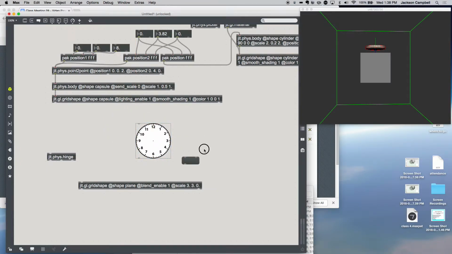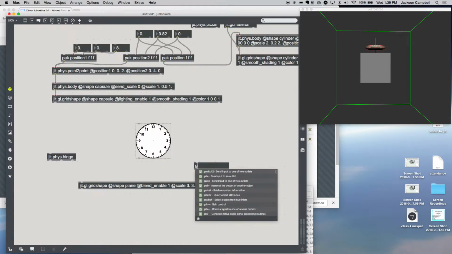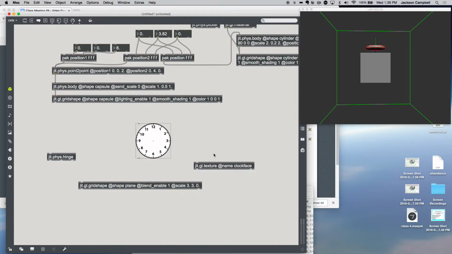Then we can send that into a jit.gl.texture object. And we've got to give this a name, so let's call it at name clockface. Okay, so patch that in there. You're going to need a bang and send the bang into the clock face, and that should then send the texture into the clock face.